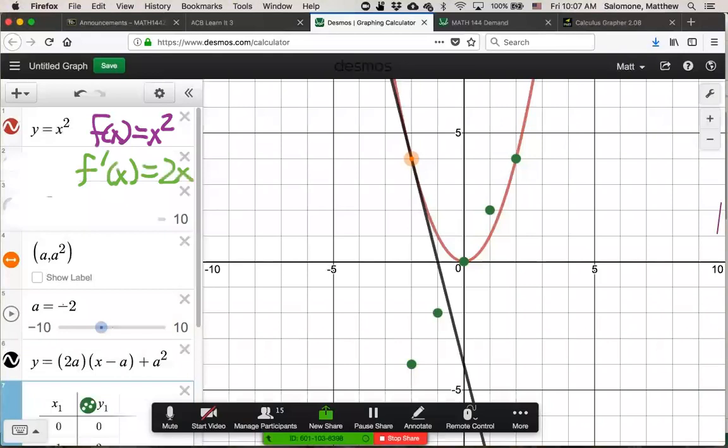Notice what happened with x squared: its derivative is still a function of x, which is still a power function, so it has an x in the base here, but the exponent on my x went from 2 in the original function down to 1 in the derivative. So that's the first thing that we notice about what happens with powers of x, is that they tend to go down when we take their derivative. The other thing that happened is that the multiple of my power started out as a 1 here, and then it turned out to be a 2 in my derivative. So evidently, the derivative affects both the exponent of a power function and also the coefficient that's out in front of that power.